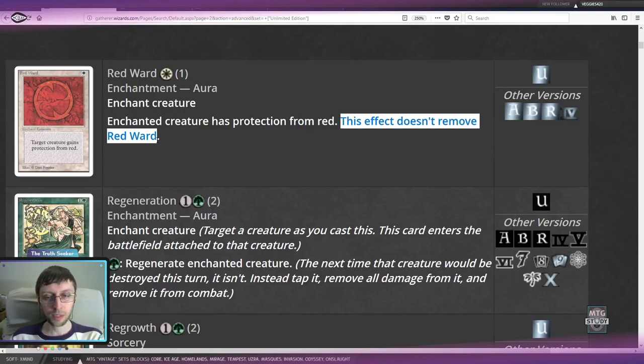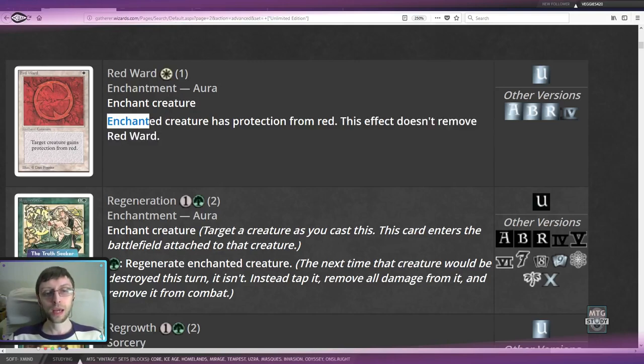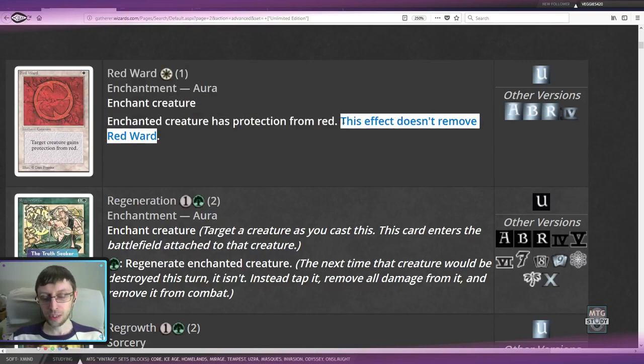The reason is that most of these texts were an explanation of the rules before the rules themselves were established, I believe. So for instance, nowadays we know that if an enchanted creature has protection from red, this effect doesn't remove this card if this card has the same color. But we still have this weird explanation, which I can only describe as a general rule of thumb for Magic before the rules were written in a big rule book.